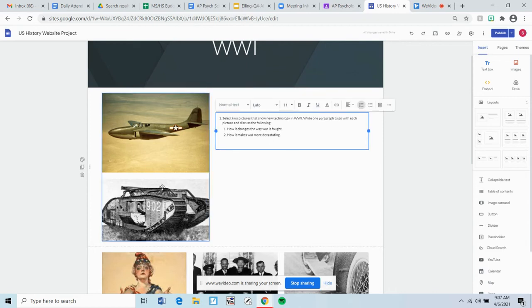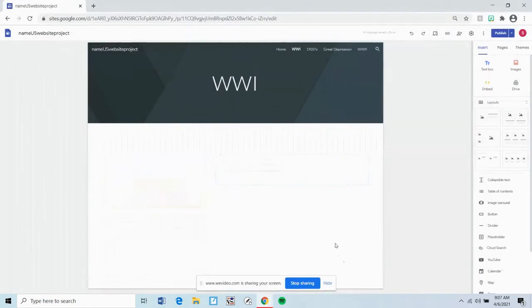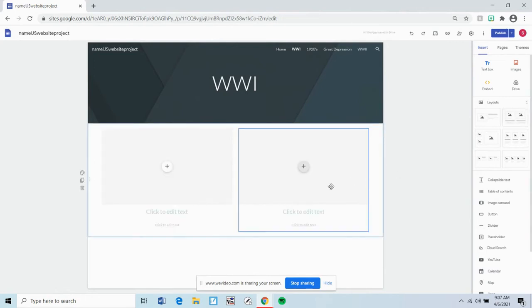Now, I set mine up a little bit differently for this one, so I can show you what I'm looking for here. If you look over here, you're going to see there are 2 pictures, a paragraph title, and then some paragraphs typed. It's kind of its own template right here. I'm going to have you click on that. When you do, it automatically puts itself in there.